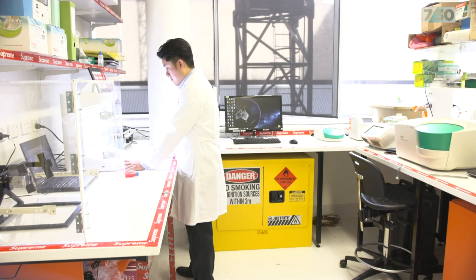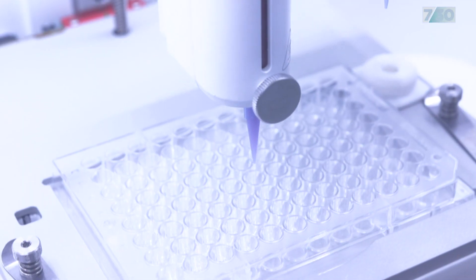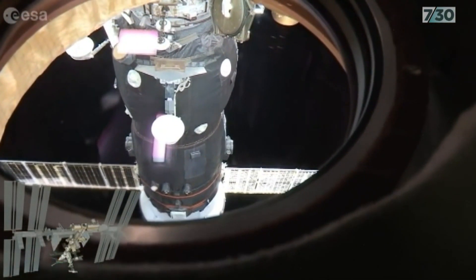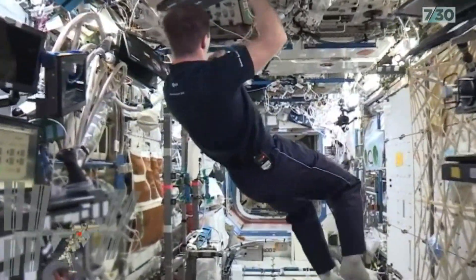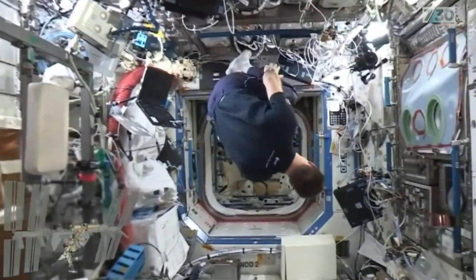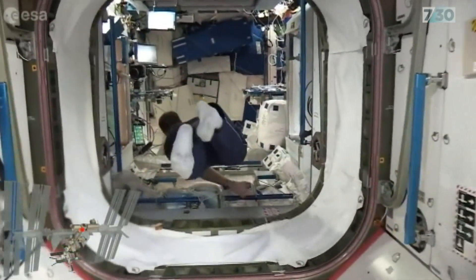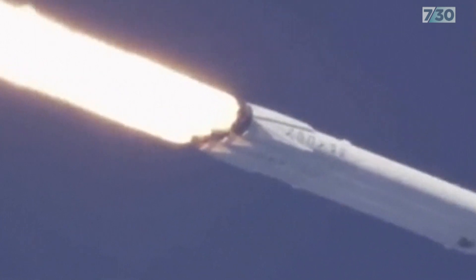Back in the lab, there's a lot of work to be done before next year's rocket launch. They're limited by the dimensions and weight of what can be sent up, so a lot of the technology has to be miniaturised, with elements added to keep the cells alive and collect data automatically. Josh hopes his promising lab results — that cancer cells die in low gravity — will be replicated in space. This is not going to be a golden bullet to cure cancer, but it can work in parallel to existing therapies and drug treatments to help speed up or increase the efficiency of current treatment.